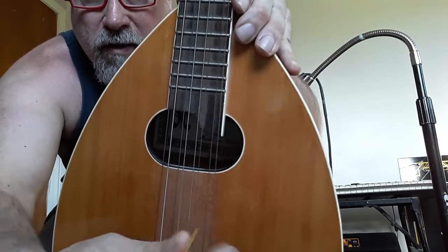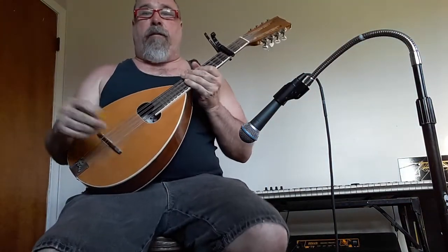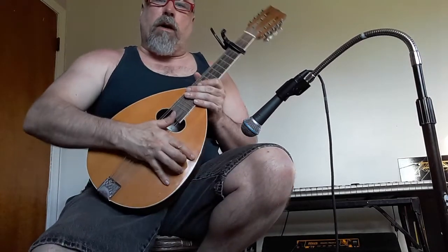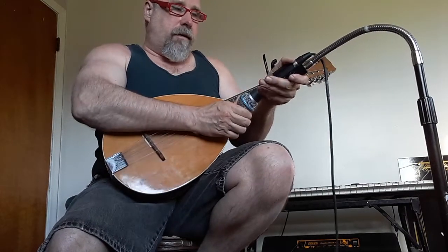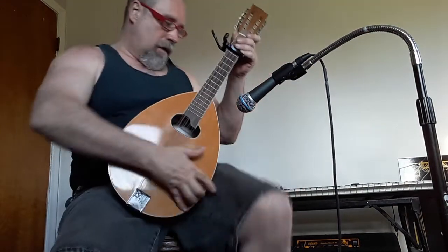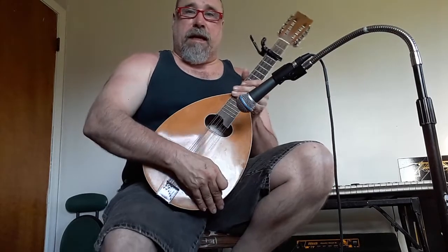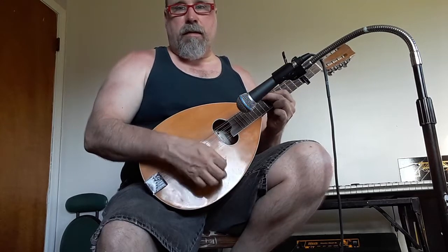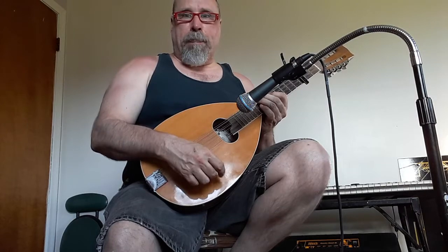And then this one's unison, because I'm going to do a new setup where I have all four of them, but I'll have to get a set of lower strings, so it'll actually be lower by the time I get it all. But I'm going to have to, when I do that, get a new nut and get a new bridge and just have it all worked. But one thing at a time right now, it's paying bills. But anyway, that's my mandola.